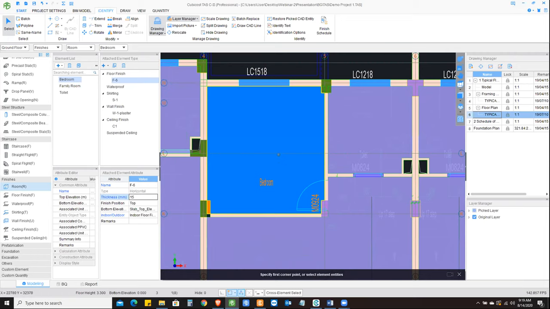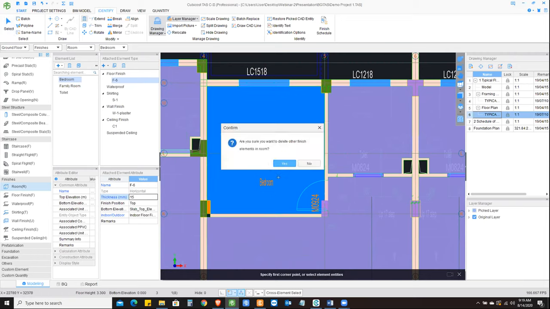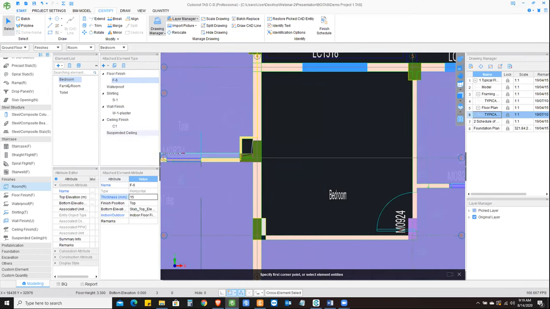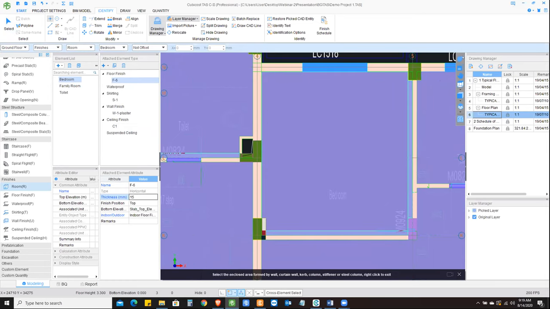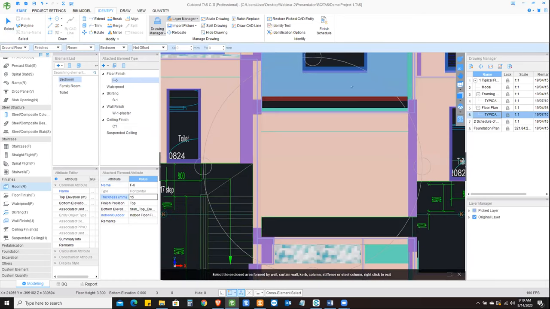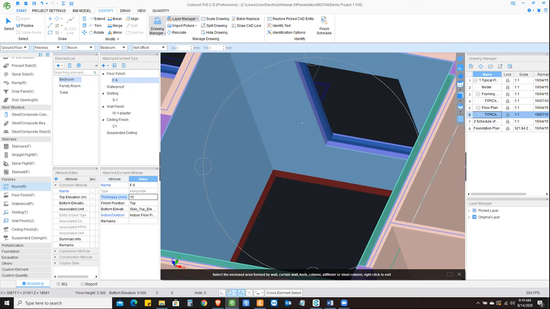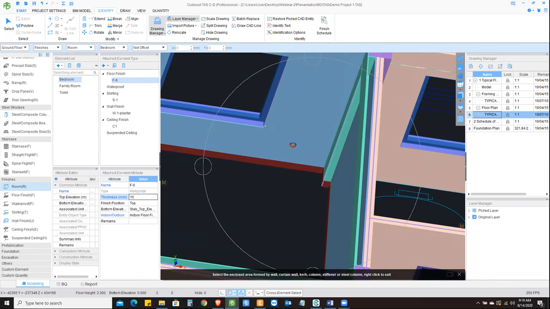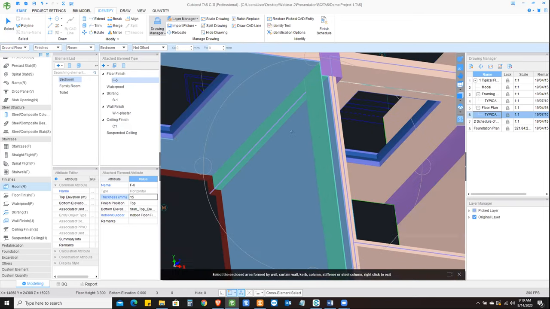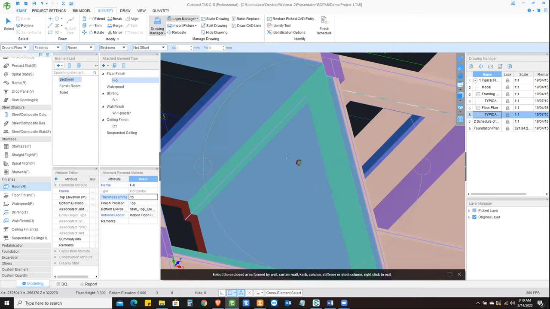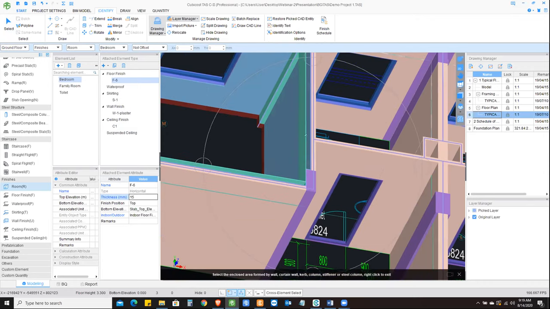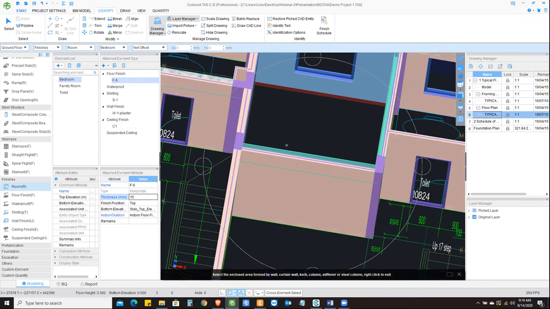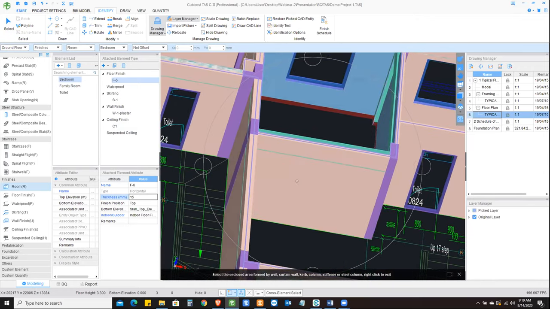So I will delete, let's say, this particular finish for the bedroom, and all I need to do is just go to the bedroom and one click, and the software applies the finishes into that particular room. So we have got the skirting, we have got wall finishes, the opening, the software identified and deducted that particular area. It considered the sides of the column, the soffit of the beam, the side of the beam, everything in detail. So you don't have to literally do all of these things by yourself because the software automatically identifies.